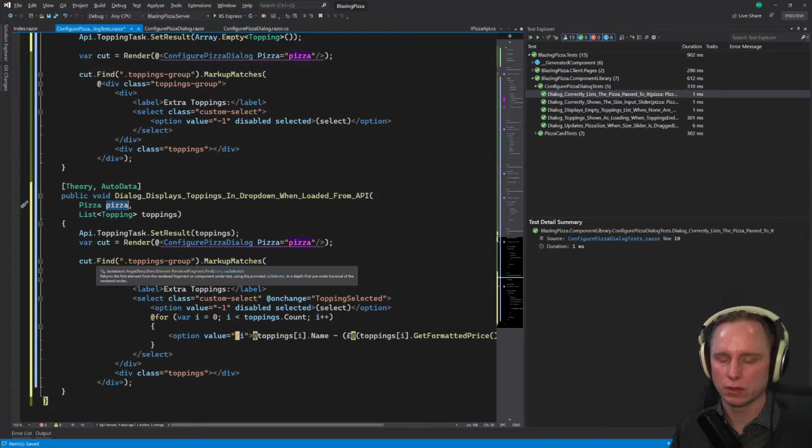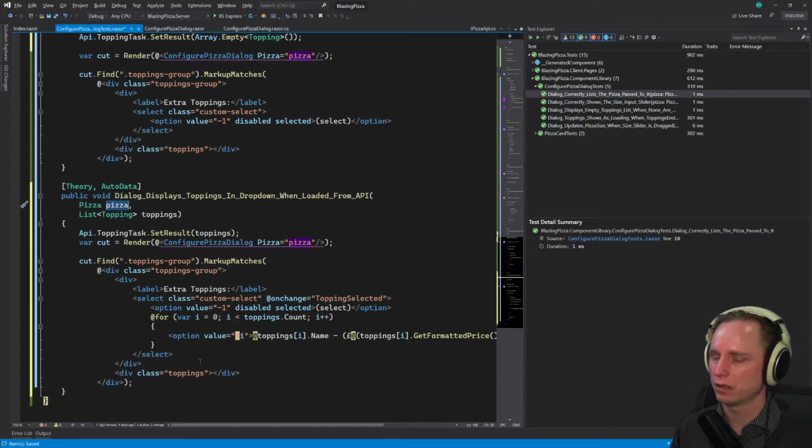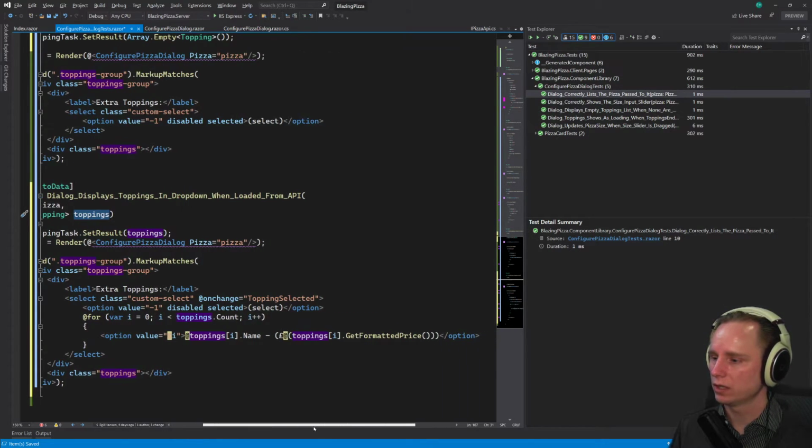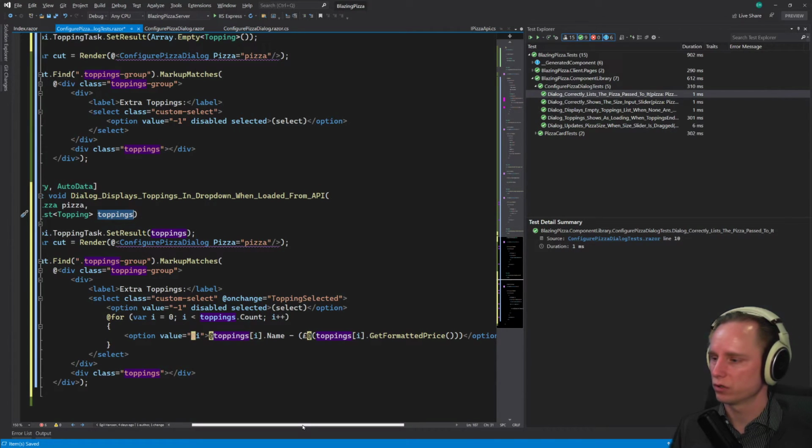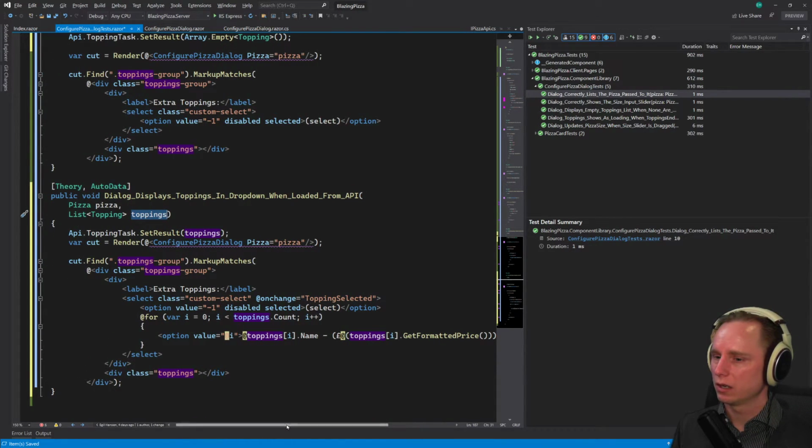I just care that the toppings I pass from my API are actually the ones being correctly rendered out to the user. So this takes away all the arrange step of setting up the test data for me.